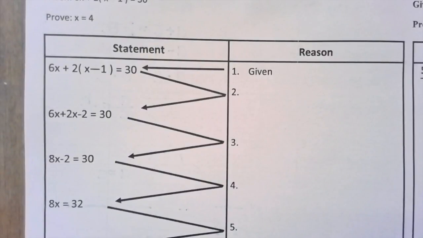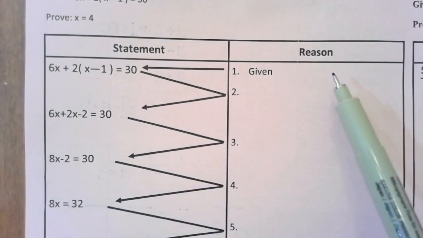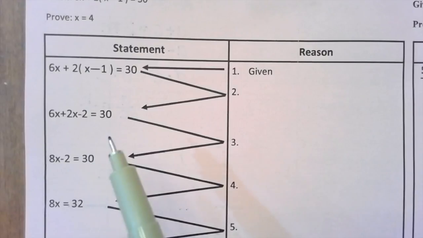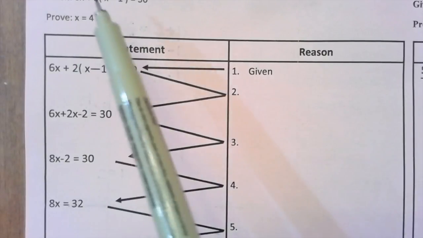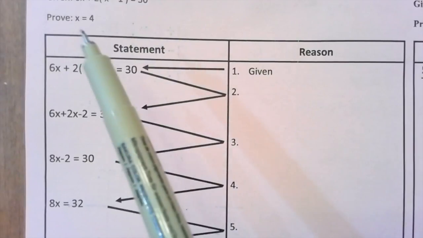Now we are going to use the properties that we just talked about to prove algebraic equations. So when we're doing this, we're going to do it in a two-column proof format, which means we have a column for statements and we have a column for reasons. And the statements is the algebra side of it, and then the reasons, we're using the properties that we just talked about to say why each of these statements is true. So we have our given and our prove. Our given is what they've given us, and prove is what we're proving to be true.